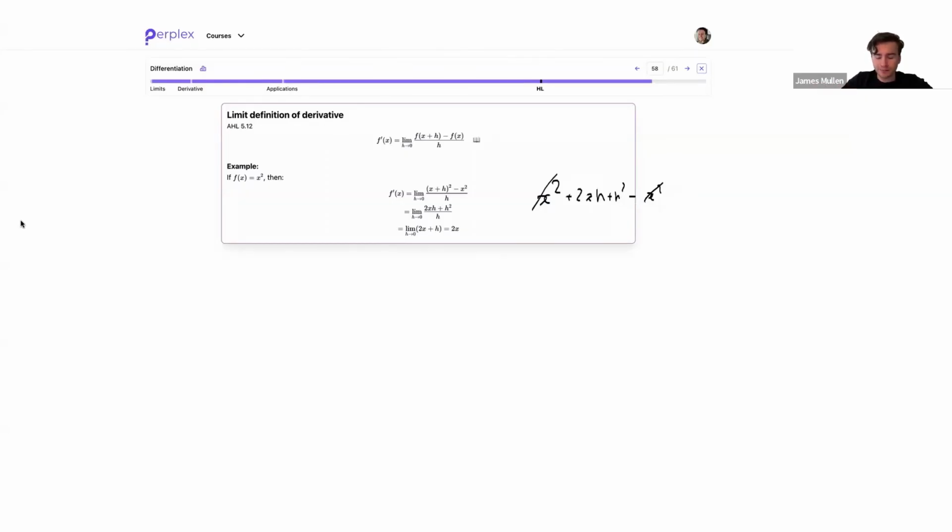That's equal to 2x. Now on the IB, the only examples that you will have of the limit definition of the derivative are functions of the form ax squared plus bx plus c. It'll only be done for quadratics. And the good news is that whatever answer you get, you can still check in your head whether you got the right thing according to the derivative rules. And you should always do that, because it's easy to make a mistake doing this. By the time that you're at the exam, it won't be so easy to make a mistake using the derivative of a polynomial. That's pretty easy.